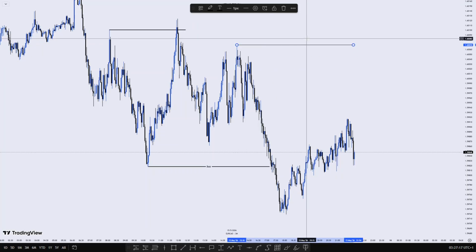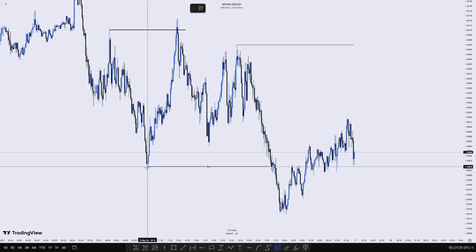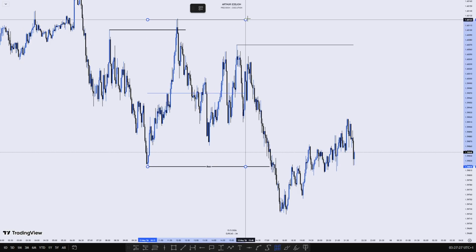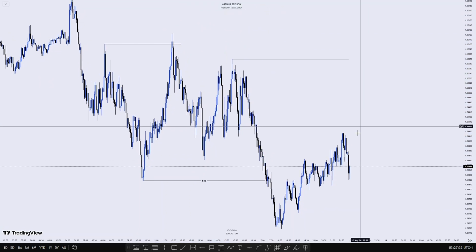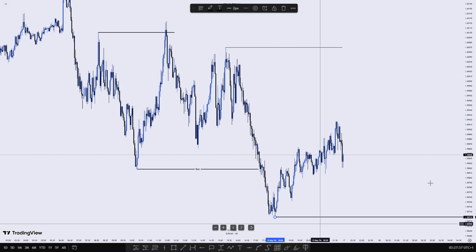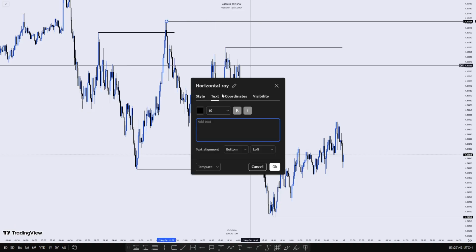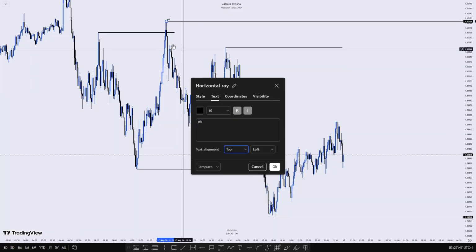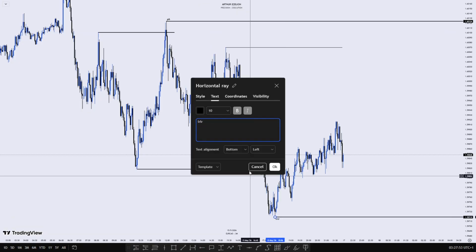And just one more thing, this internal liquidity must be above 50% of the range drawn from the break of structure all the way to the high. The 50% is below it, so it's valid. Now we can mark this as our swing structure. This is our swing low. This becomes our swing high. Our swing high is our protected high, which is the same as that high that swept liquidity. Our swing low is our low resistance liquidity run.